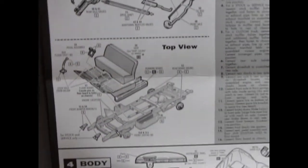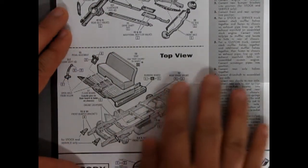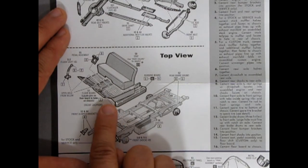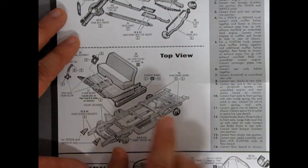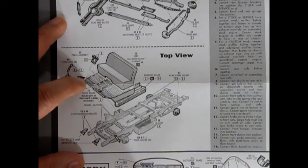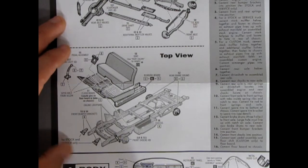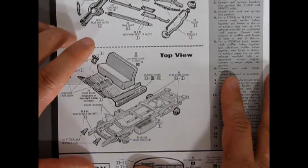Okay, getting into the interior here. You've got this beautifully, I always loved the floor mat on this thing. I've built three of these trucks already, and one of the flip noses, or maybe 2. I don't know, I just love this 53 Ford. It's a great one. The flip nose is a MPC kit, which sometimes flies under the AMT banner. It's a little bit strange, but anyway.